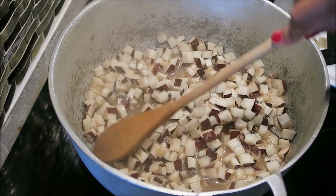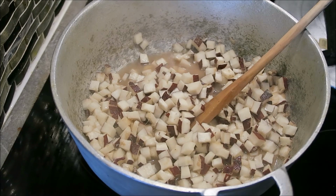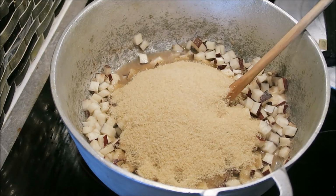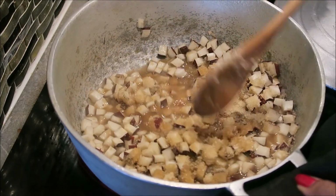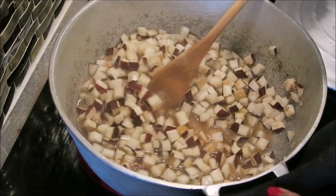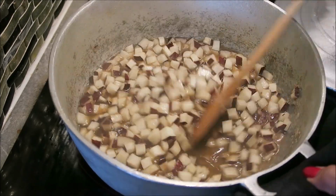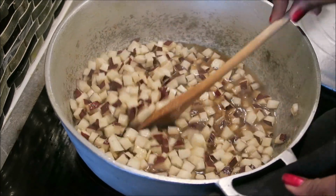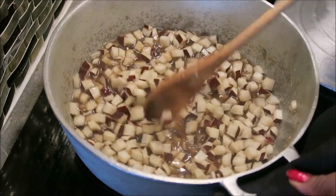So after roughly 40 minutes, this is what we're left with. And right now I'm going to add the last ingredient, which is the sugar. I'm going to let this cook for roughly another 20 minutes until we have it thick and nice. This process is very crucial, so you've got to watch your pot and make sure it's not sticking. You have to keep mixing it to ensure that it's not sticking.